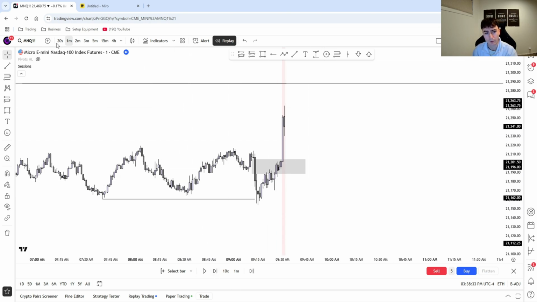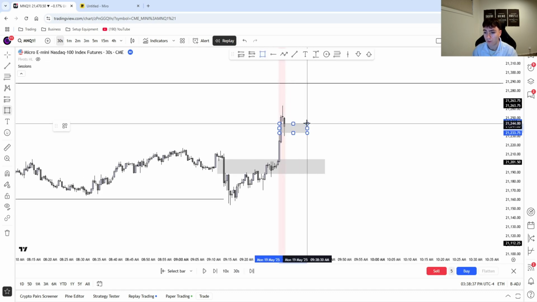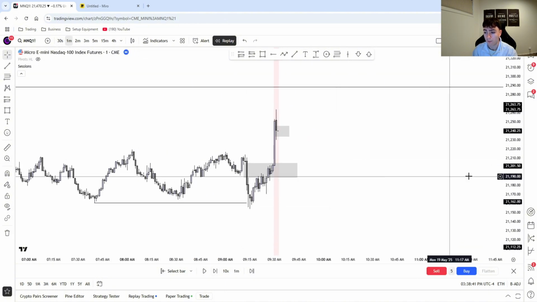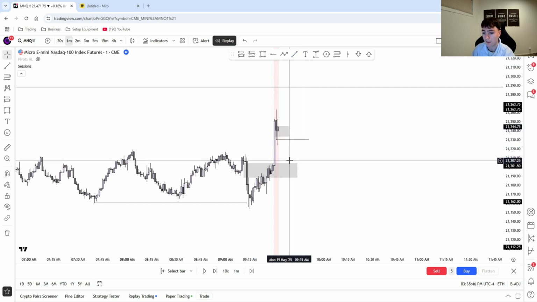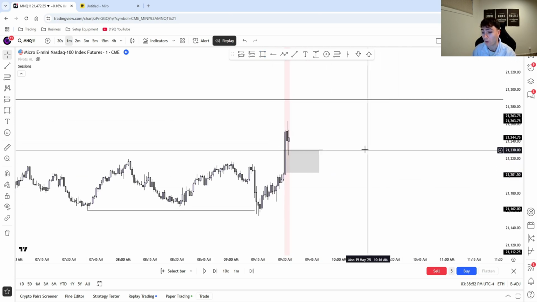So right here, we create some sort of fair value gap, some sort of pullback. On the 30-second time frame, on the 1 minute, we also had a gap. Let's keep that in mind. On the 1 minute gap, we came back into it right here. We came into a higher time frame gap. I like to personally stay on the 30-second, but you can do it on the 1 minute if you want to.